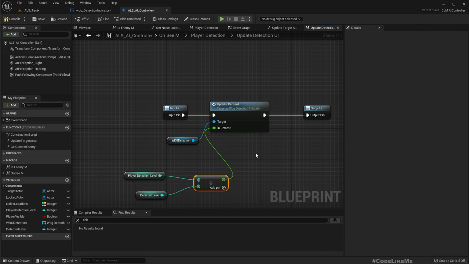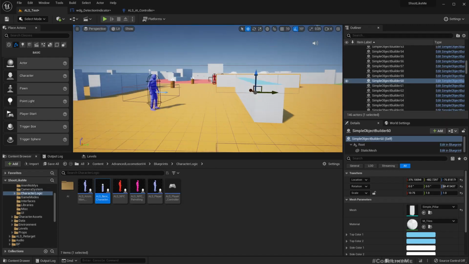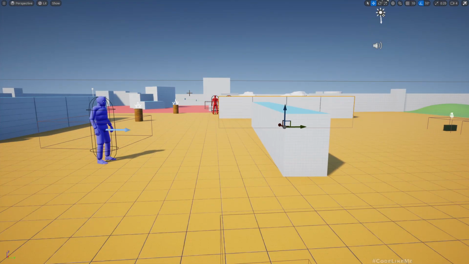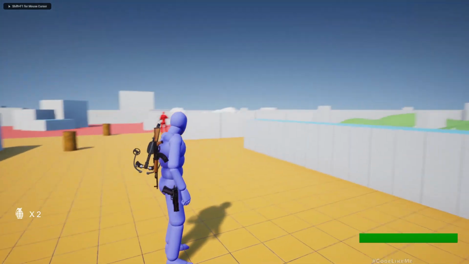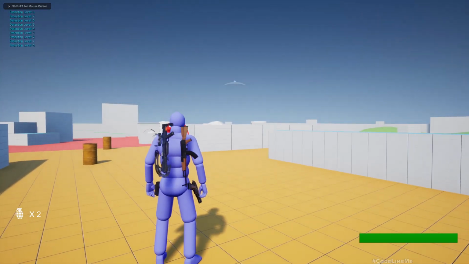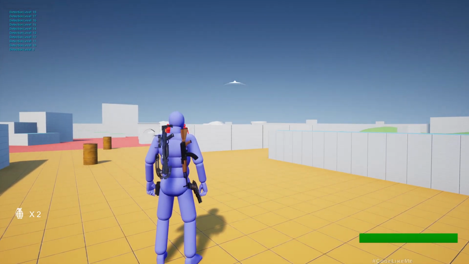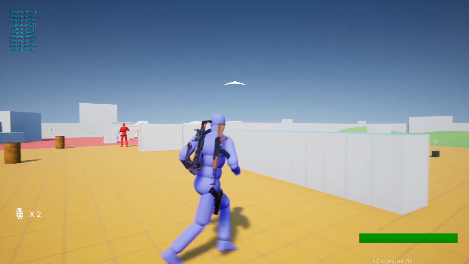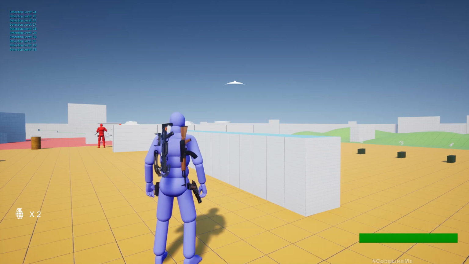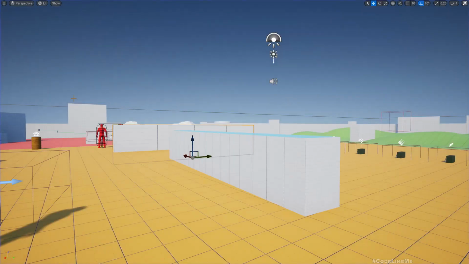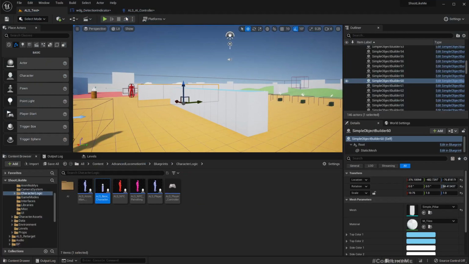Right, now we should see the bar fills. See, it's filling, and if I go out, it's reducing. So now you can see it fills in steps.